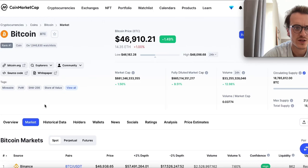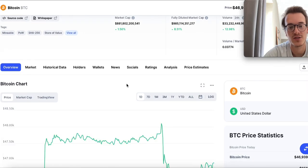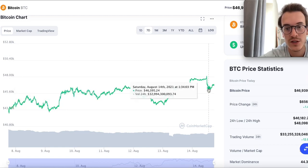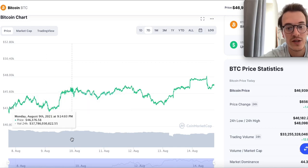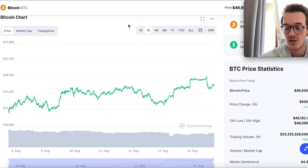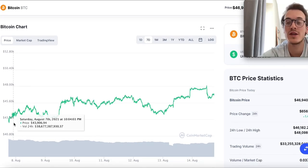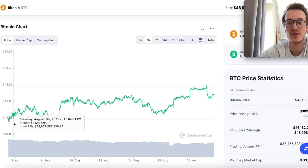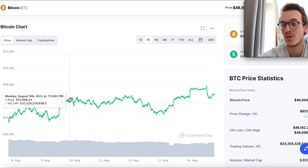If we take a look at the daily chart for Bitcoin — let's take a look at the seven days — you can see the steady growth from $43,000 all the way up to almost $48,000, then going down with some healthy pullbacks. Always great volume, healthy pullbacks — which is what we want to see. We talked about Bitcoin starting at 43K, and we said it would be better for sentiment to go from 43 to 44, then 43 to 45, and 44 to 46 — just steadily growing, instead of jumping from 43 to 50 in one day then back to 44.